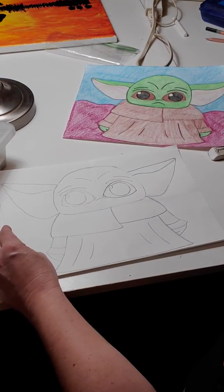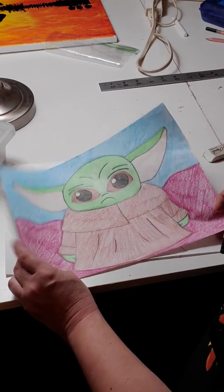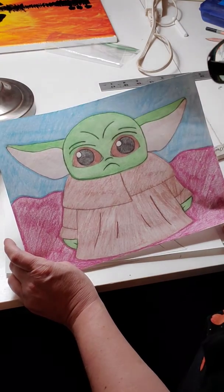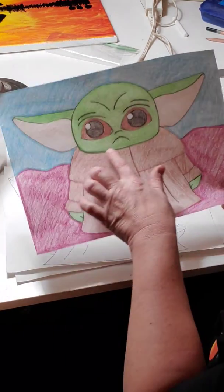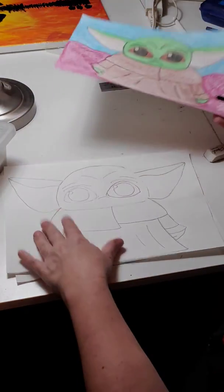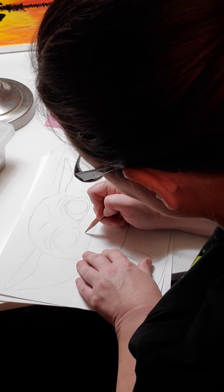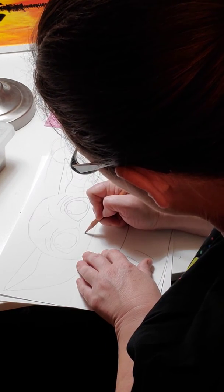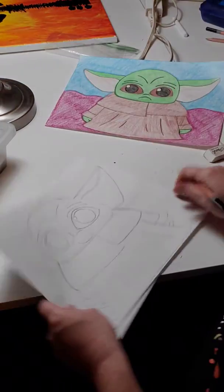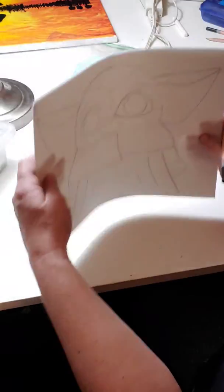And then I actually posted this on my Facebook, and one of my old teachers, Mr. Voris, told me I should make him a happy Yoda. So this one I was just following someone else's drawing, and I did the sad face. So for this one, I'm going to try to turn that frown upside down and do a happy Yoda. And I do like the happy Yoda better.